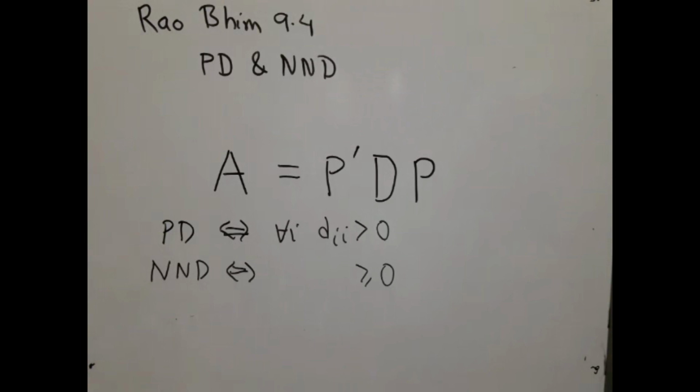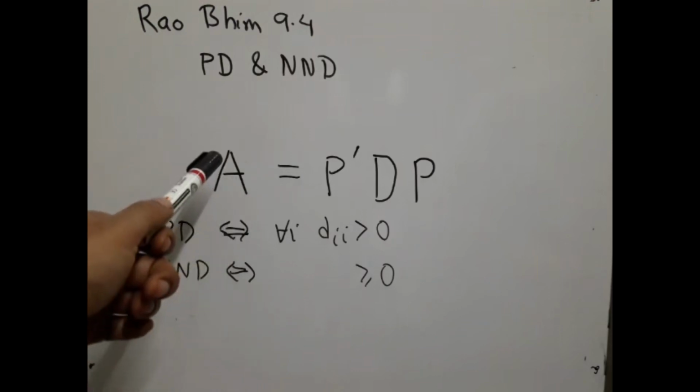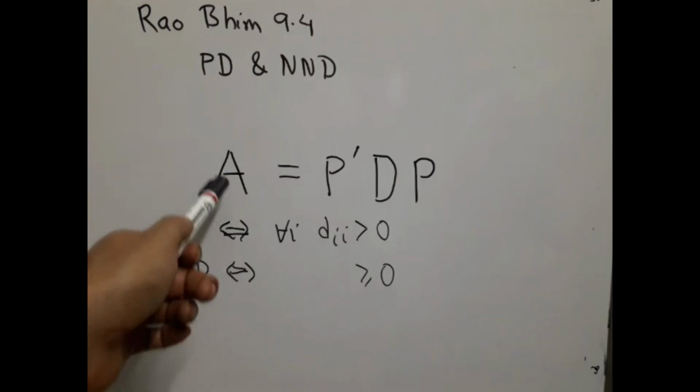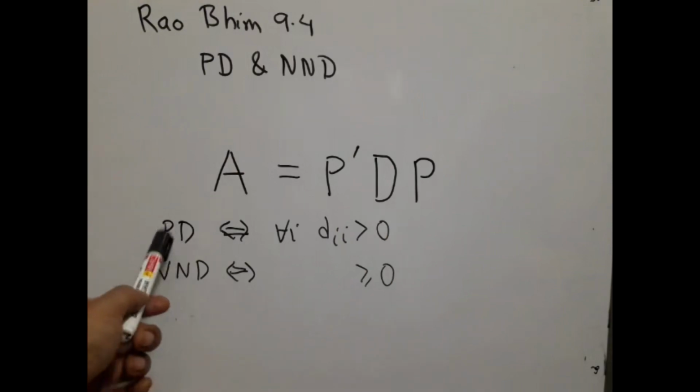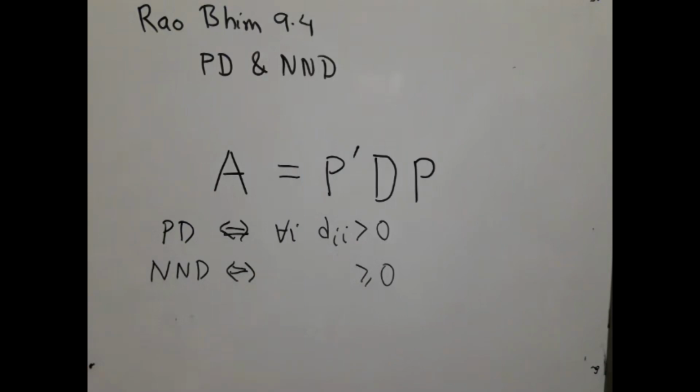In order to intuitively feel it, you should think in this way, because I know that in every congruent class, so we talked about that equivalence, every real symmetric matrix is equivalent to some diagonal. So without loss of generality, think of the matrix as a diagonal matrix. Then when is a diagonal matrix positive definite? Clearly when all the diagonal entries are strictly positive, because what is meant by that? Suppose the diagonal entries are 1 and 2.